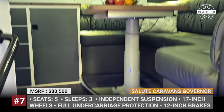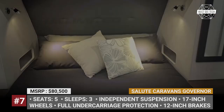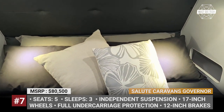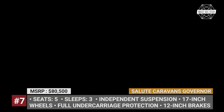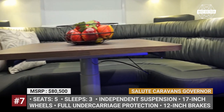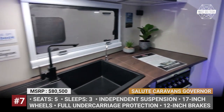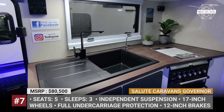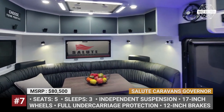On the inside, the Governor is comparable to large RVs with ample open space and suite bedrooms separated from the living zone by a sliding door, shower and toilet, and a rear lounge area with a U-shaped sofa and a pop-up table. The trailer arrives with an onboard power management system that brings full control over two 170-watt solar panels and two 120Ah lithium batteries, included as standard.